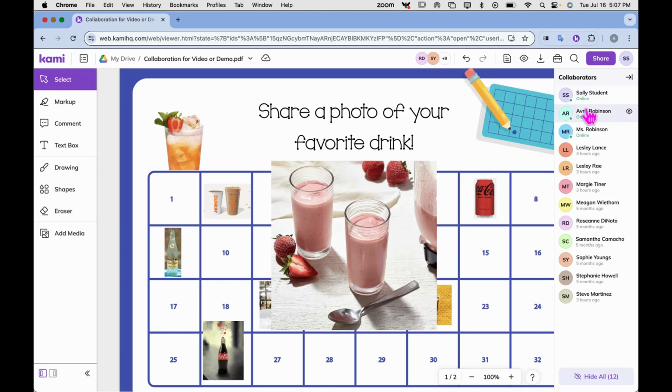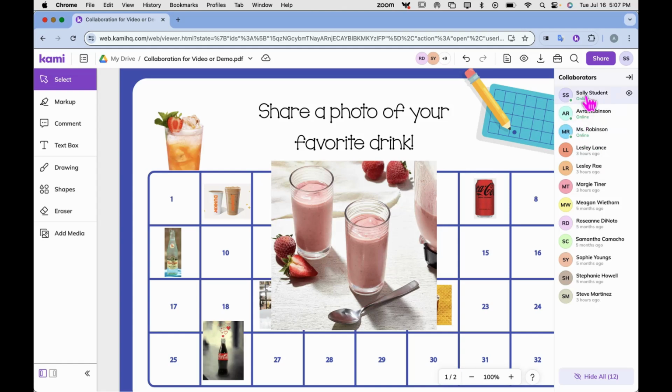At the top, we will see the 3 people who are currently online and actively participating in this activity. Then we'll also see a list of all of the different people who have ever accessed this document or this activity in the past.